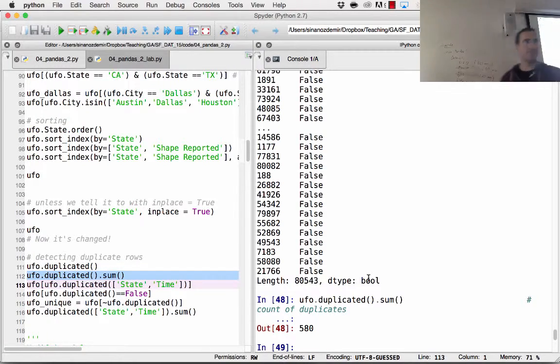Same time, same everything, same shape, same color, same state, same city. Now, does that mean, yes? If there are three duplicating records, which one do we label as true? All of them, all three. All three of them we will label as duplicated. So theoretically, one row could be duplicated 580 times, or 290 rows were each duplicated twice. Theoretically, either one of those could be true.